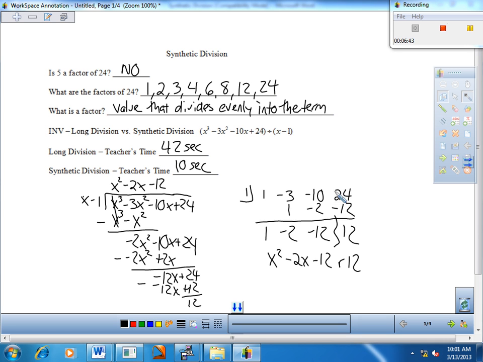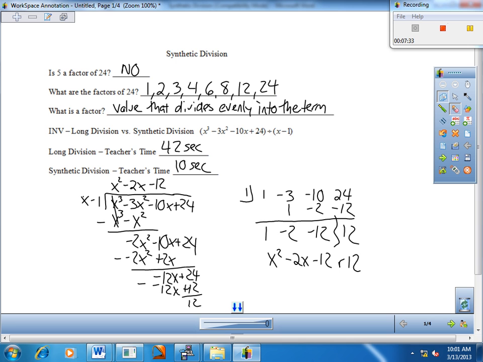One main difference, and then we'll get going on this. Do you notice my divisor was x minus 1? Yet I used a value right here in my synthetic division of positive 1. That is the case. We're always going to do that opposite piece. And one of the purposes of doing synthetic division is finding zeros. When I have something like this right here, what's the 0 that comes from x minus 1? It's positive 1. And that's the number we're going to use. So we're going to use the number that comes from the, quote, 0 of that divisor. Okay? So anyway, x minus 1, we used positive 1.